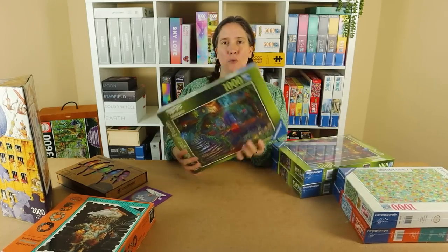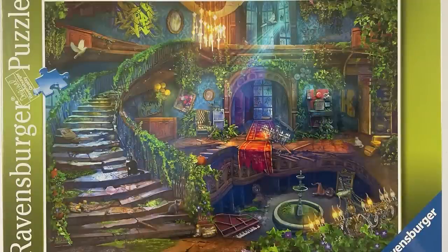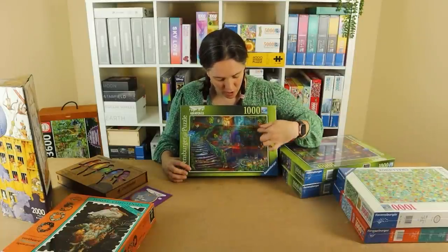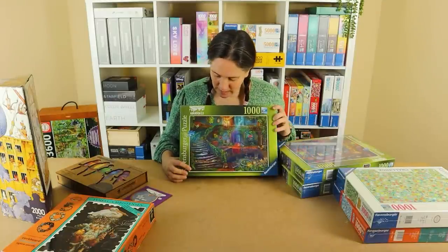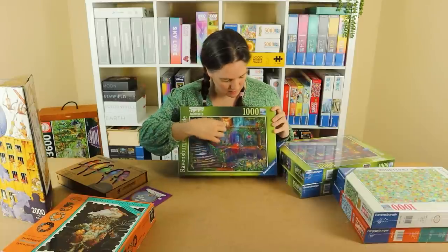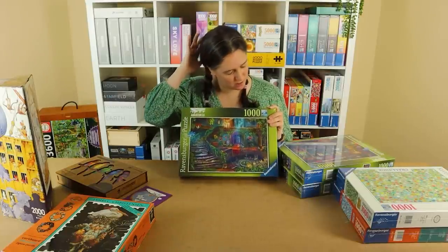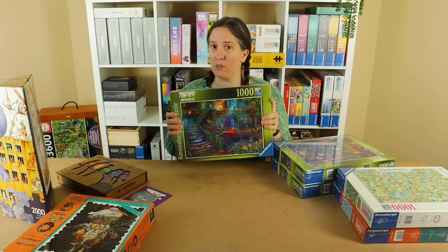The first one is called Hotel Vacancy. It's an old hotel that was probably quite grand at some point. There's a big spiral staircase, some big windows that have been smashed with moonlight shining in, ivy growing in and taking over, an old broken piano, and a couple of cats roaming the ruins. The images aren't dingy — dark in places but with some lovely colours: red from an old rug, purple and light blue from moonlight, yellow from lights, and green from all the plant life. I really love it.